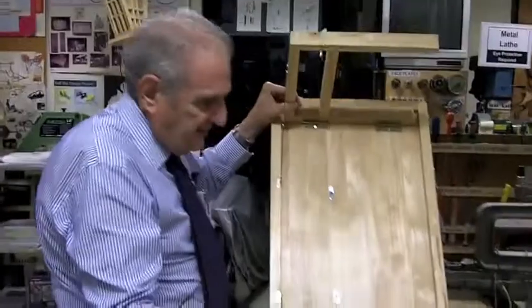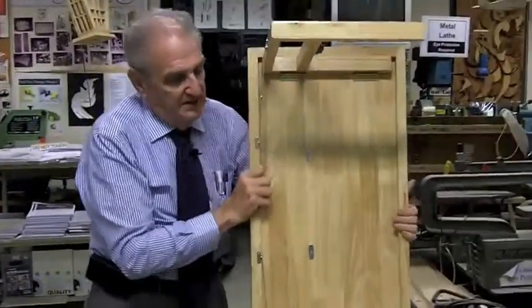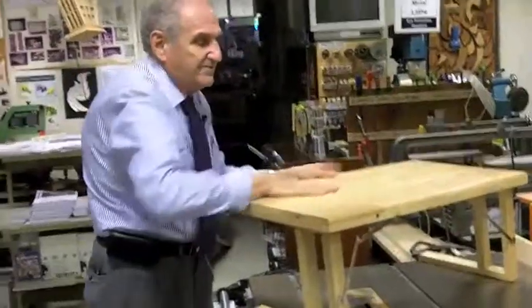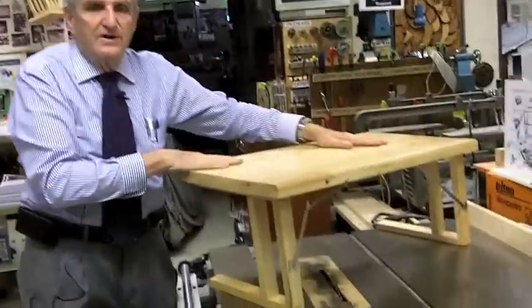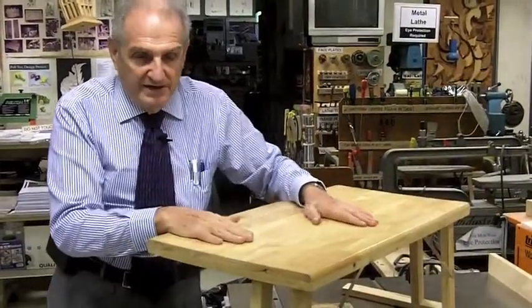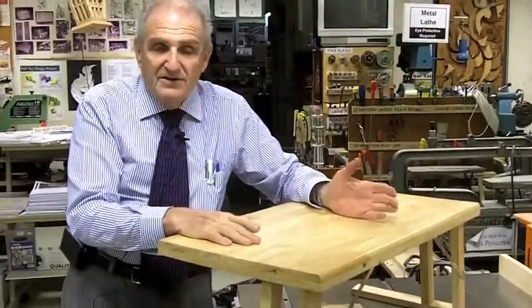When the thing is open, it opens like that. It locks pretty automatically, and then it goes on your bed and it really can service computers. You can put computers, books, or you can eat your dinner on this. It's really nice, it's really substantive, and I think you're going to like it.